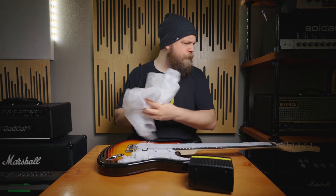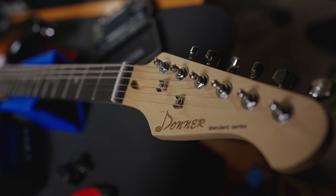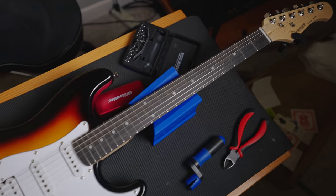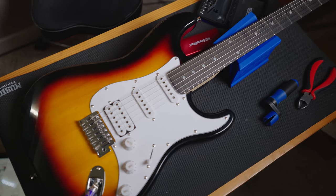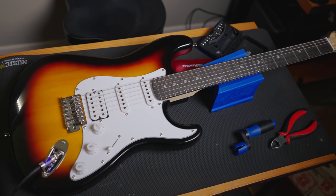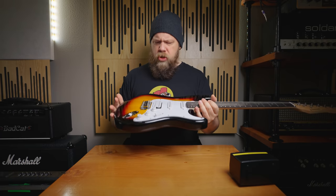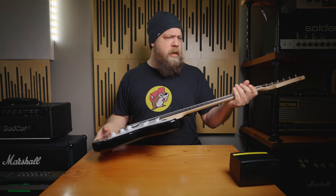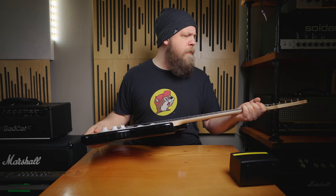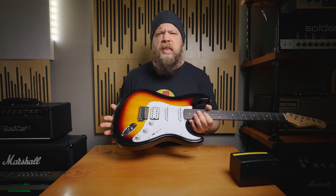All right, this is what we are dealing with. This is a Strat style body, obviously. Humbucker in the bridge, like that. This is your standard 25.5-inch scale guitar. A little bit of weight to it, which is good. Neck feels like a thin C shape. And yeah, let's make this thing awesome.